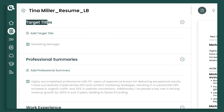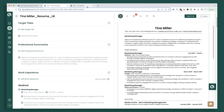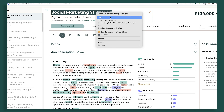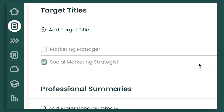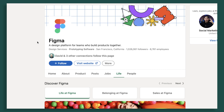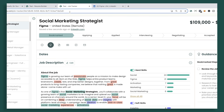Step number four: adjust your target title. If you have something listed already, it is probably your current title. But as the name suggests, you want to put the title that you're going for. This shows intention of the career direction you're heading. Also, titles like copywriter, content writer, and content marketer may have the same responsibilities but be different titles at different companies. Whatever title the company uses, you want to have that on your resume — applying to a job listing a title that's not the one you're going for doesn't look good.